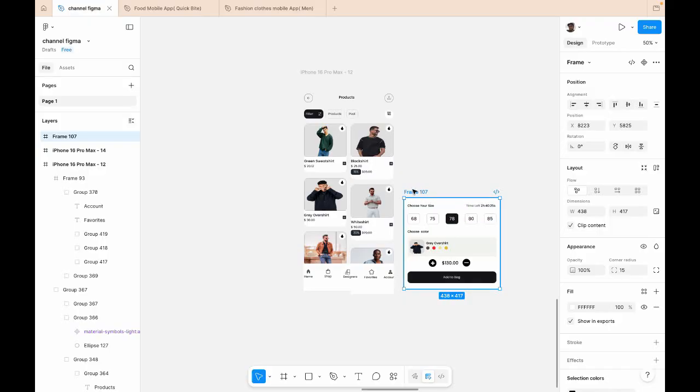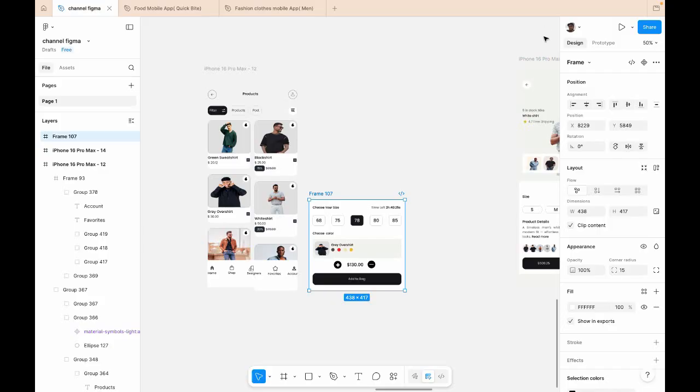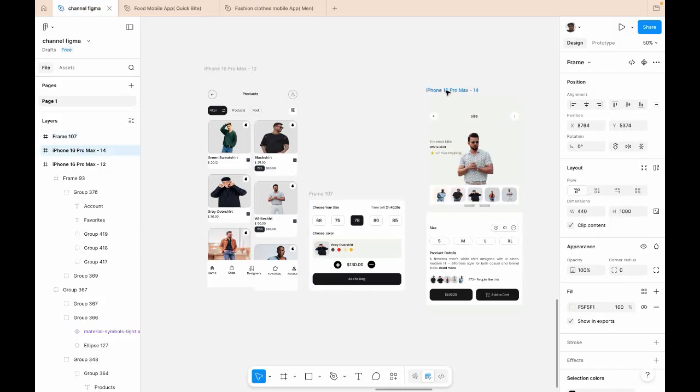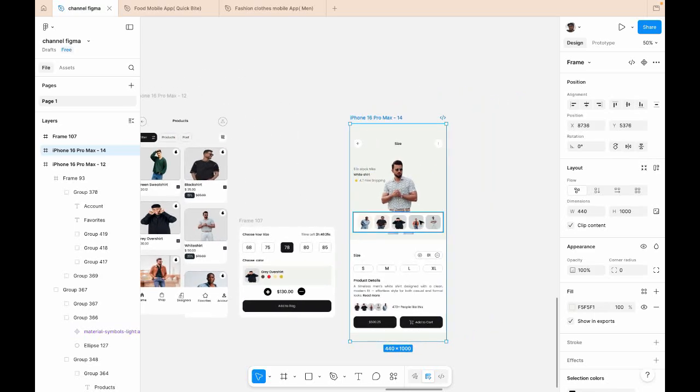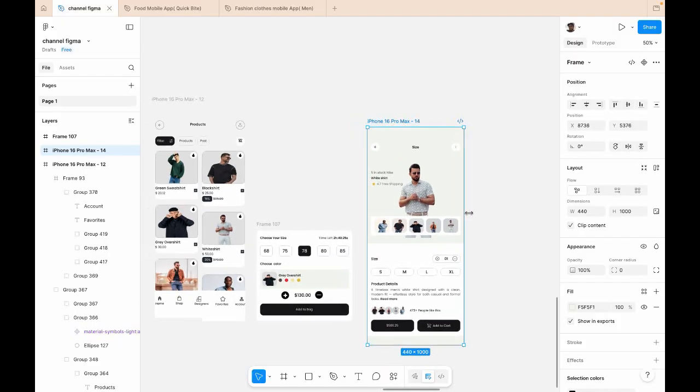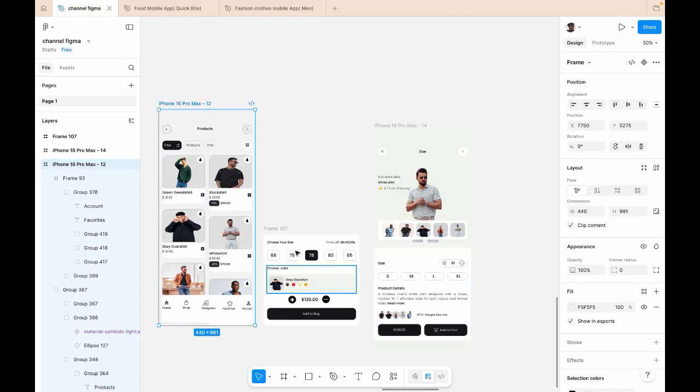You have to make sure that everything is kept together. They went straight to details. So this is details, this is how everything is going to look like. Select it, then you have the size, you have the pick, then you see all the people that bought it. You have to make sure that everything must be together. So let's see.